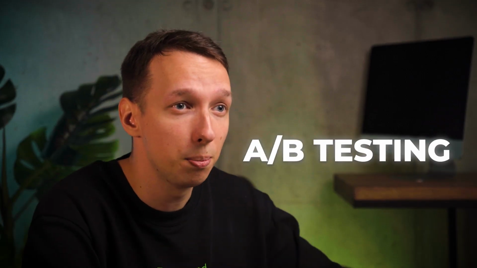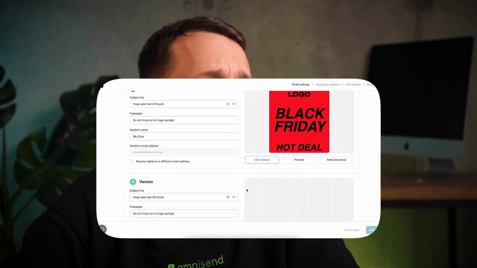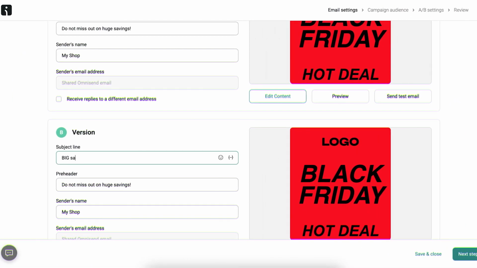Test, test, test. A/B testing is a simple and effective way to figure out what works best in your emails, and Omnisend makes it easy to compare different versions. Try creating 2 emails with slightly different CTAs. You might switch up the button color, the wording, where it's placed, or how it looks. Once both versions go out, you can compare the click-through rates to see which one performs better. You can send the winning version yourself or let Omnisend automatically send the one that gets more clicks.